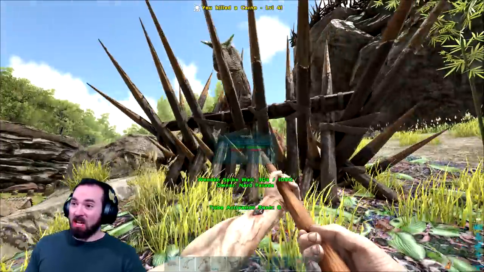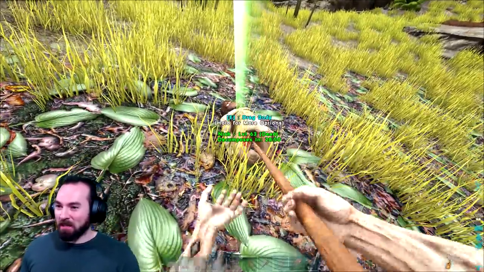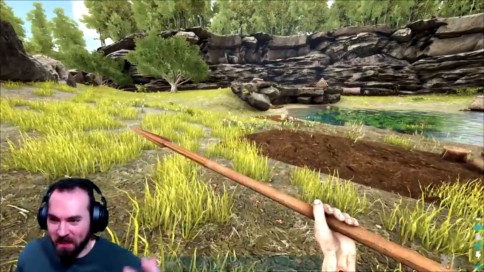I slayed the mighty beast! My village is protected. I am the protector. I'm gonna stab my dead body in the dick and we're gonna go make some metal stuff because I'm the blacksmith.